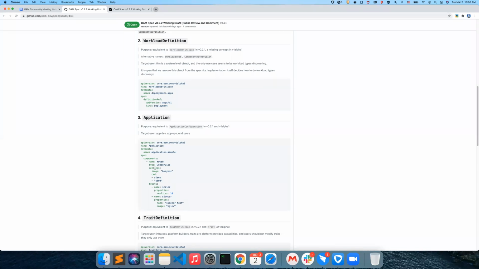From my perspective, you're taking what used to be defined up in component and now moving it down to application. Exactly. And so everything in a component definition is technically a parameter.